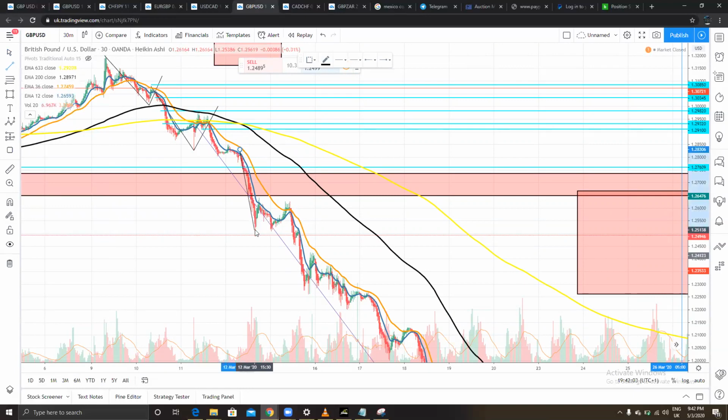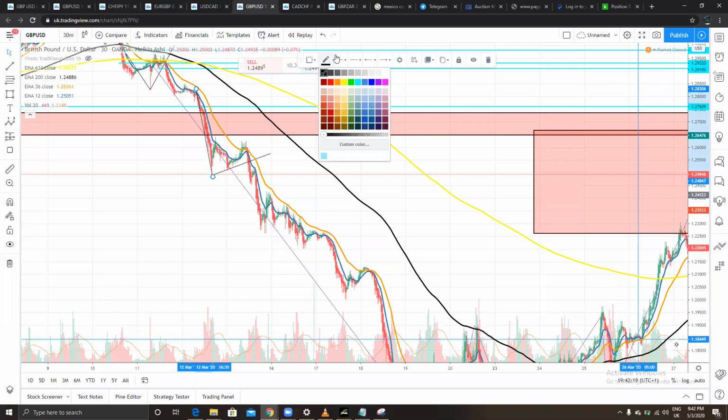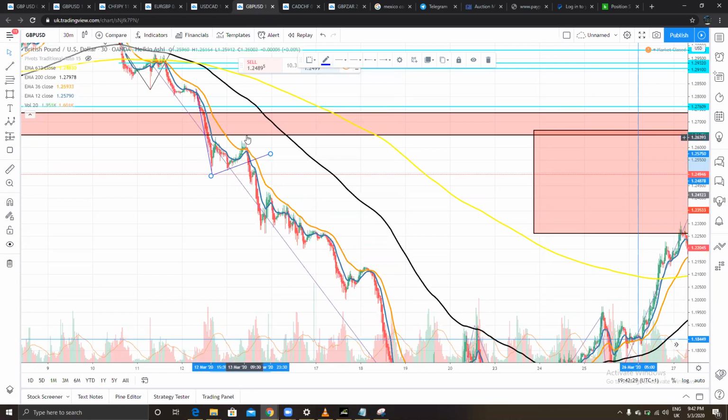So this is 1, 2, and then your 2 to 3, you have to wait till the price hits that 36 EMA. So we got an entry over there. If we move forward, let me change this so that we know that that's a 30-minute opportunity. If we manage to find a trend breakout, the opportunity is immense. Another opportunity comes in at 1 to 2, and then 2 to 3.